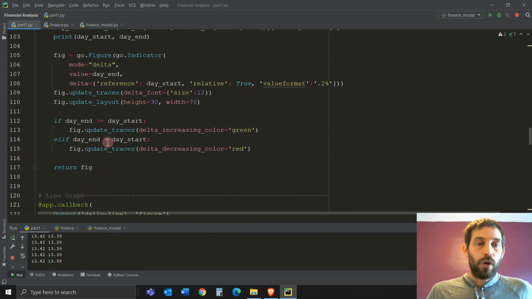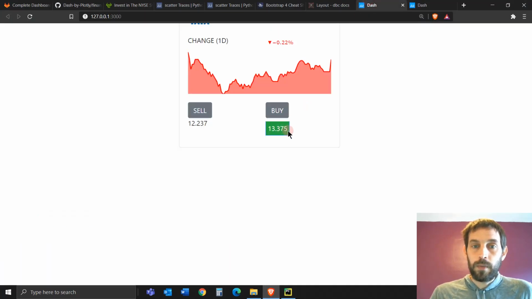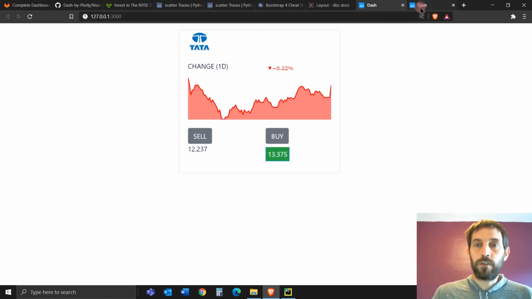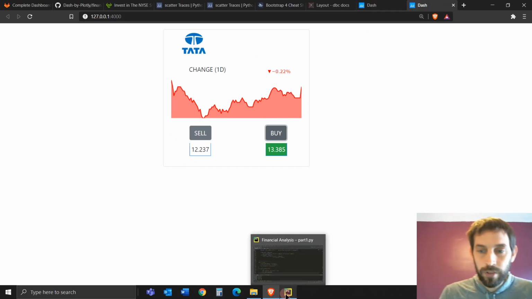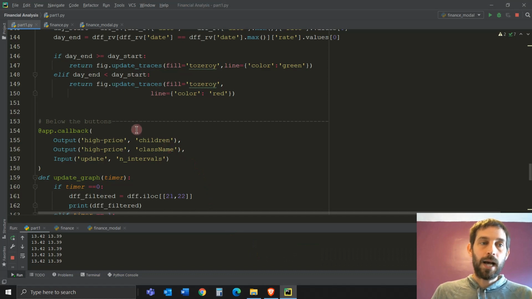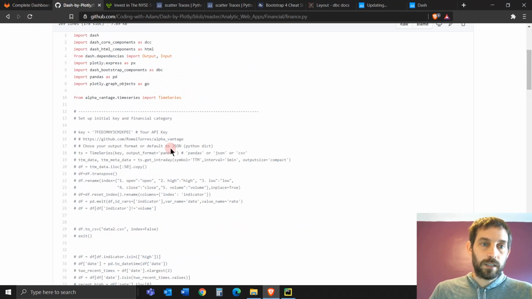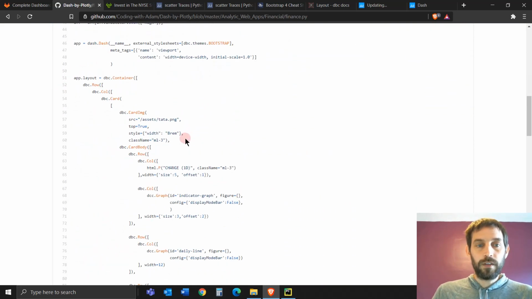All right. So we did our line chart. We did our button below, not text below, that changes color and text. And now we're going to style our graph a little bit so it's all aligned and in the center. I'm not going to show you everything, so this video is not too long. But what you want to do is go into the GitHub, finance.py, where you always were, and then just look at the different things that we have.